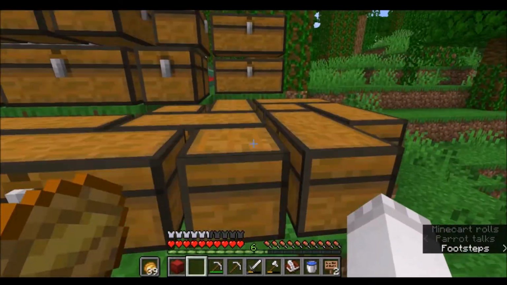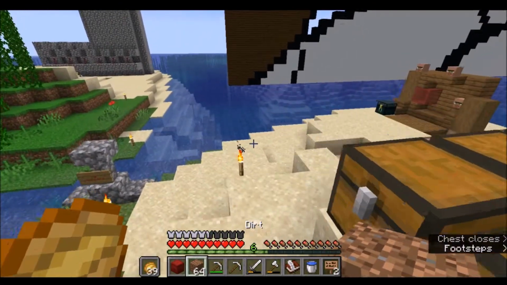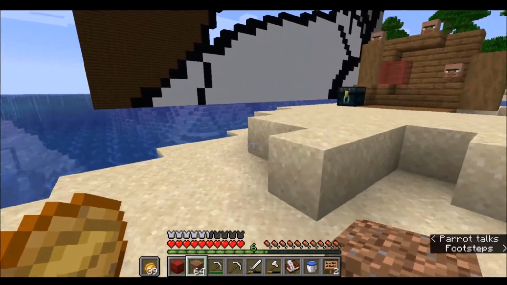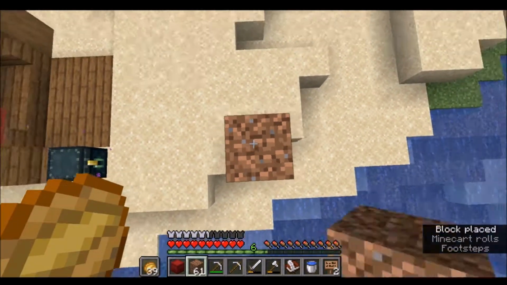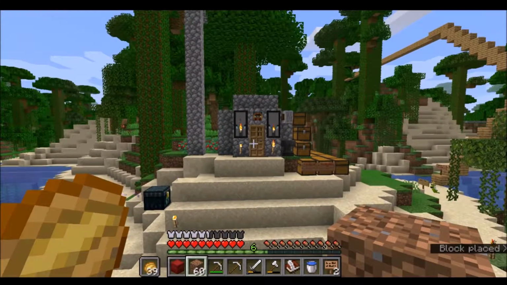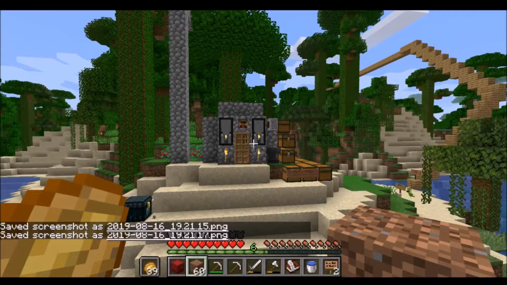I can hear a llama somewhere. I'm gonna grab some dirt. And we're gonna pillar up so we can get a beautiful view of my lovely residence that is absolutely a house. See, look at this. Whoops. Have you ever seen a house so beautiful? Didn't think so.